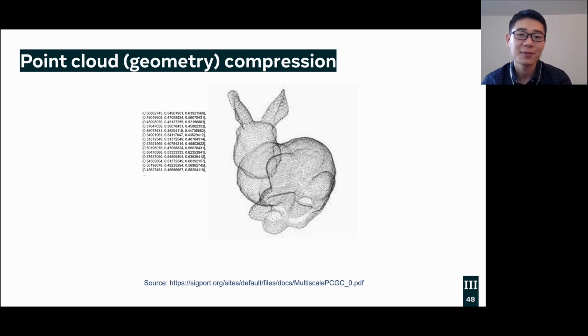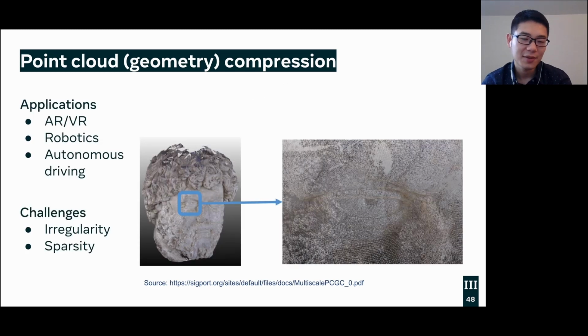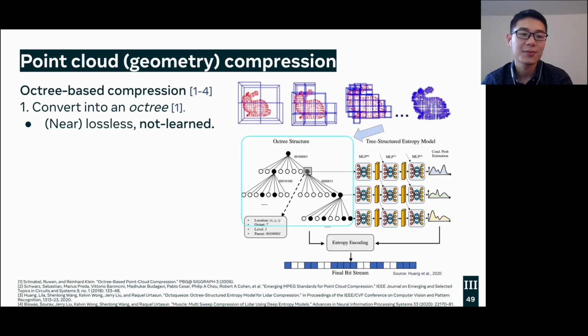Now let's take a look at point cloud compression. A point cloud is simply a collection of points in 3D space, often billions of them or even more in a 3D scene. Often each point has an attribute like a color or intensity associated with it. For simplicity, we'll not deal with the attributes here and just focus on the 3D coordinates, also known as the point cloud geometry. Point clouds have many emerging applications. It's also a challenge to store and transmit this data because they are highly irregular, unlike images that are defined on regular 2D grids. And there's also a lot of sparsity in them.